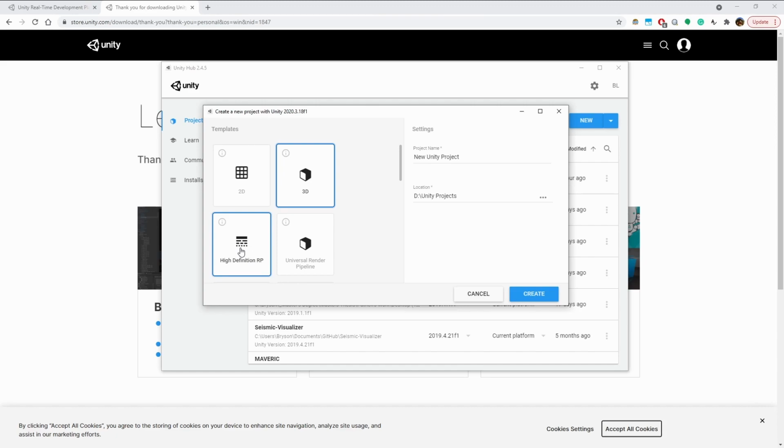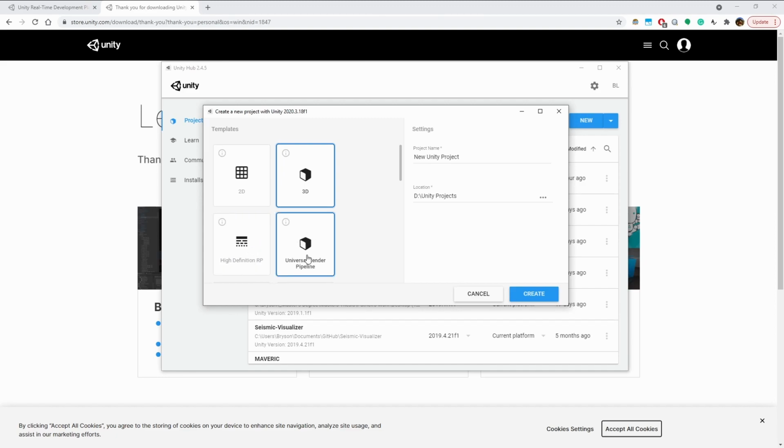And so essentially, in order to just make sure that your project will work long-term in the future and in newer versions of Unity, as you may want to upgrade the version of Unity you're developing in the future, I'd recommend one of these two. So if you're developing an AR/VR application that really needs high-end graphics and really good performance for high-end graphics, I'd recommend this high-definition rendering pipeline template.